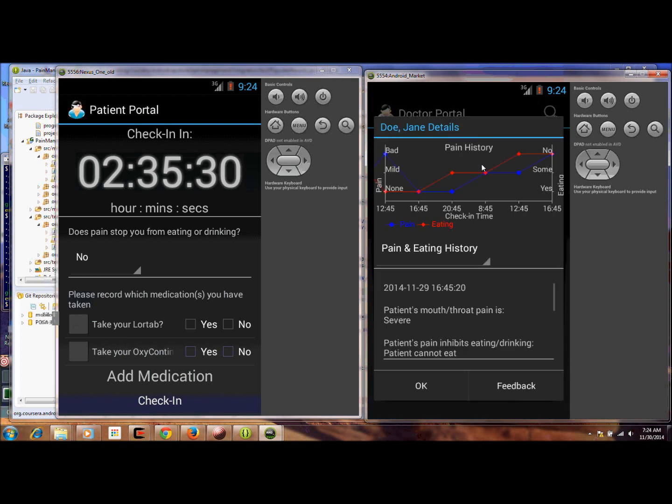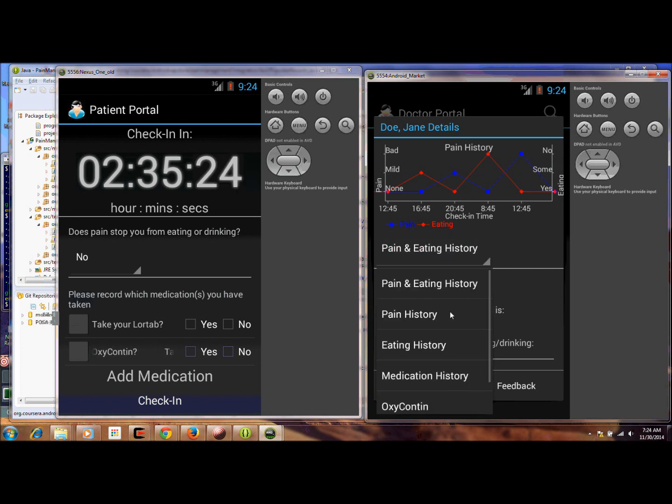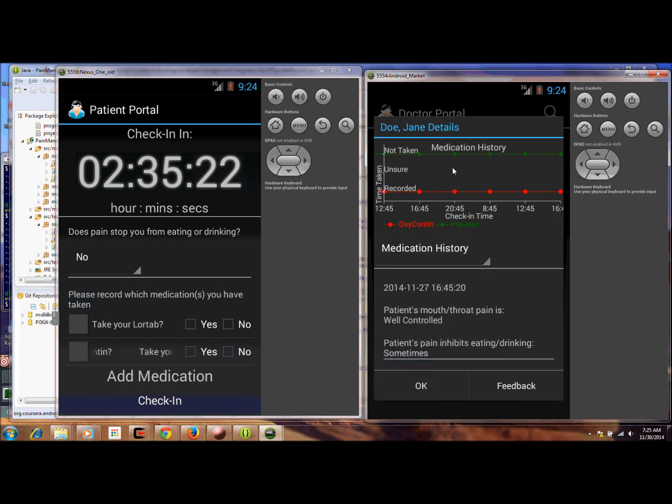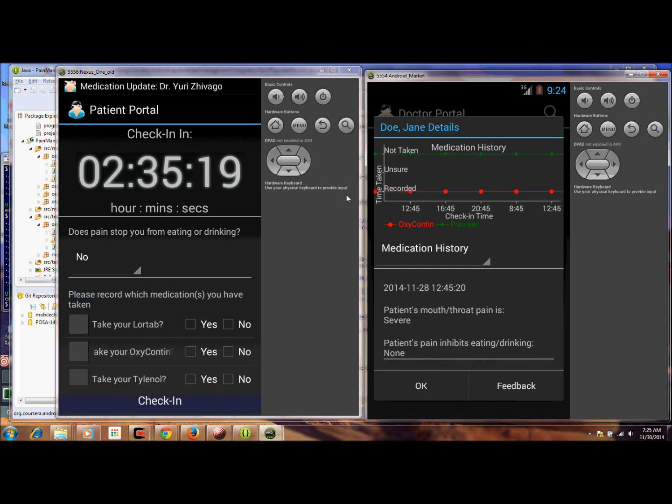You can also look at Jane's history. Let's take a look at her medication history. She's a little bit better than John, who just got the medication update, as you see. But she's still not taking all her medicine.